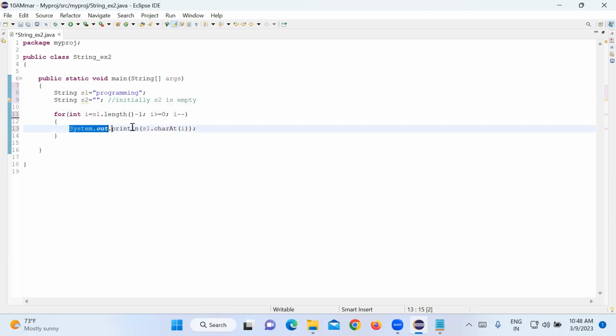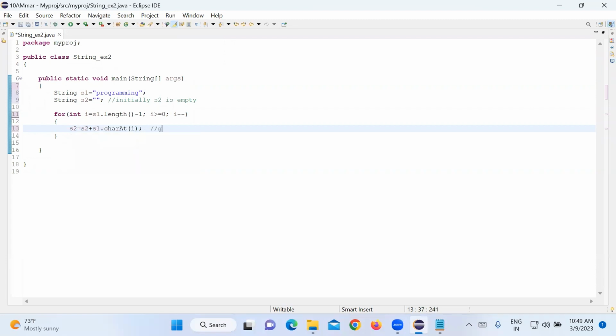Now instead of printing this, can I do one thing? S2 equal to S2 plus s1.charAt(i). Whatever one character I'm taking, right? What character will it take the first time? First time it will take G. G I am joining into S2, right? So now what will S2 have?